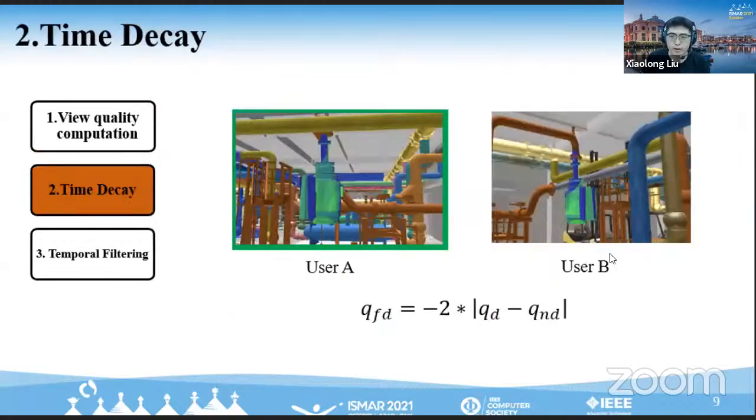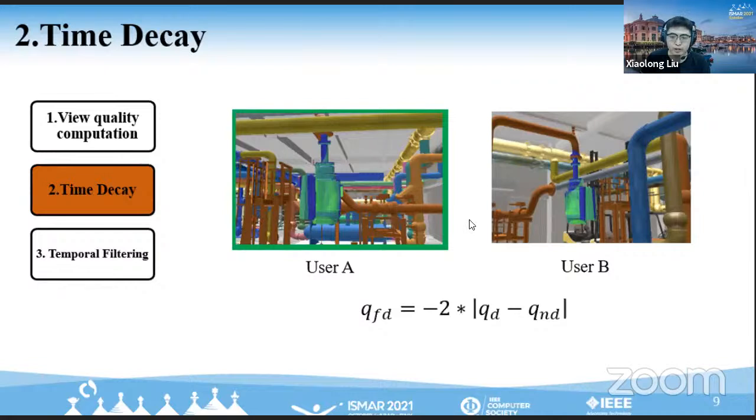In the preliminary experiment, we found that when the object approaches the target, only minor adjustments were needed. At that time, the viewport quality of user A and user B are very similar. User A may manipulate the object for a long time, and the matching error cannot be effectively decreased.